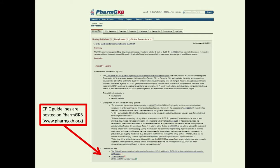You could go to pharmgkb.org. You could put in simvastatin in their search engine, and you would get the same type of result here. Or you could put in SLCO1B1 for this example, the gene name, and it will bring up all the information of clinical relevance for that particular gene. It's a great site. I won't talk much more about it. I think it takes some time to get used to it. So if you're interested, go play with it. It's got a lot of information in there.